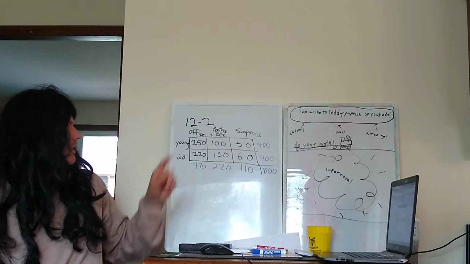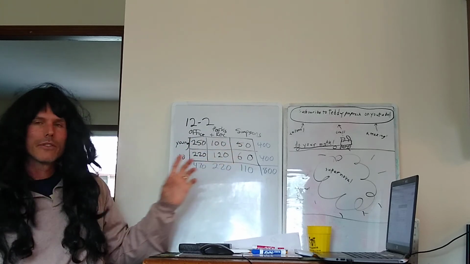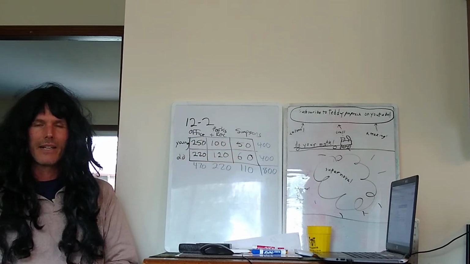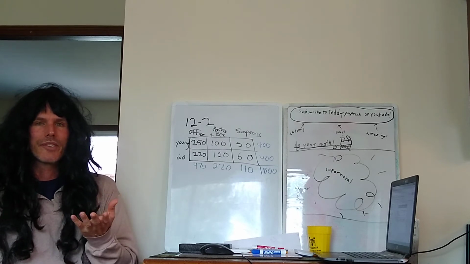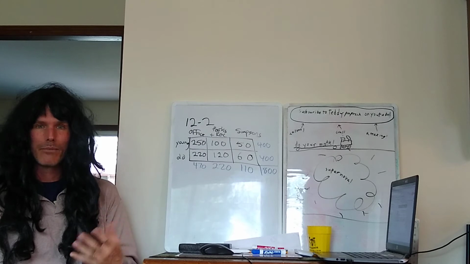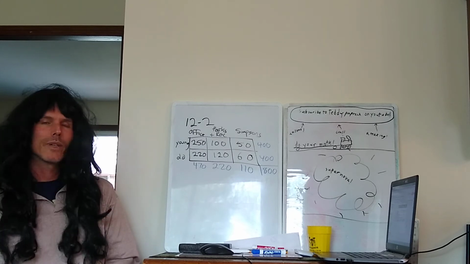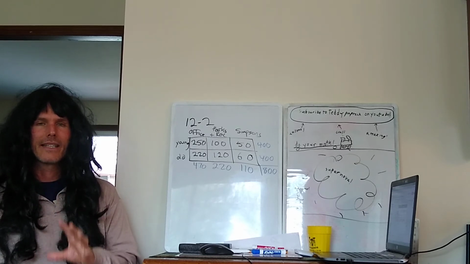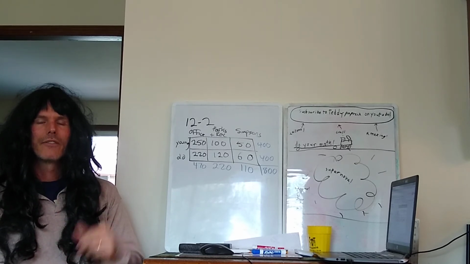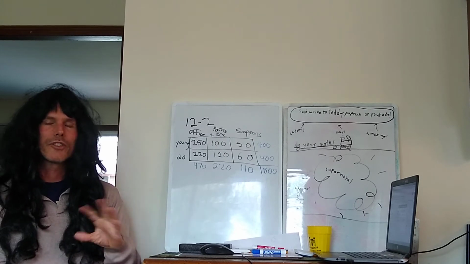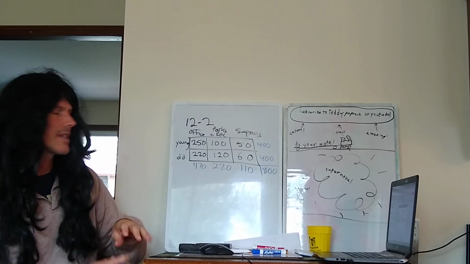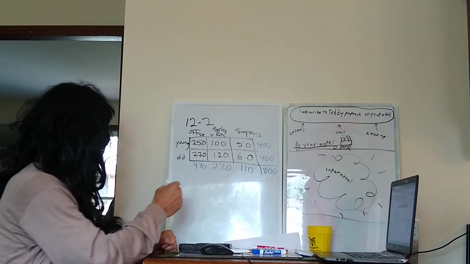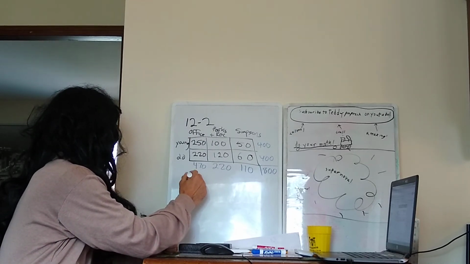Now, in each cell here, those are the observed cell counts. If you did section 12-1, you remember that those are just the counts that we observed from our samples. And into each one of these cells, now we're going to put the expected cell counts. Let me tell you how to get the expected cell counts for a chi-squared test for homogeneity, and it's going to be the same for the test for independence.